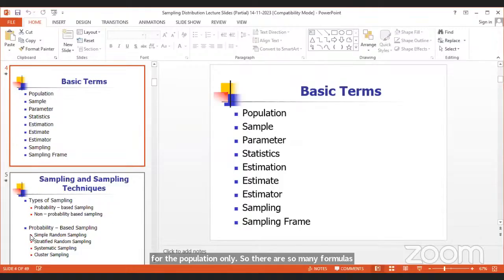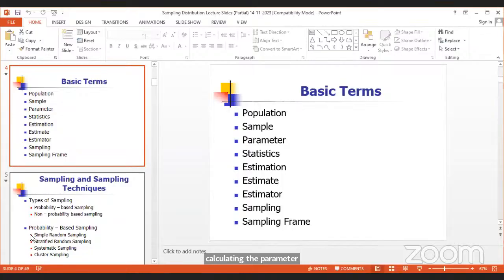There are so many formulas. We have x bar, we have s, which is the square root of summation of (x minus x bar) squared all over n minus 1. That is used to estimate sigma. We also have p hat, which is x all over n, where x is the number of units that fall within the category of interest, and small n is the sample size. So the various formulas used in calculating the parameter are the estimators.